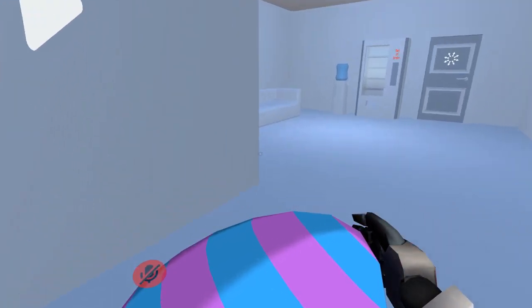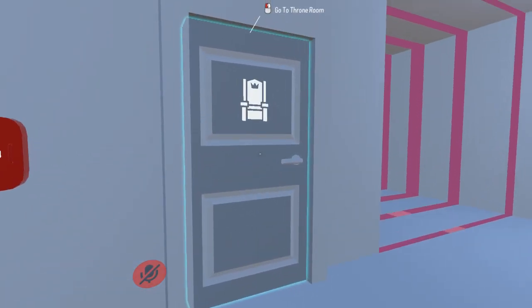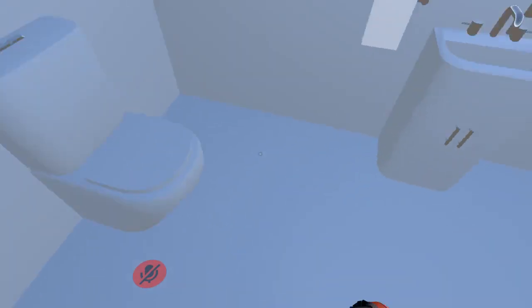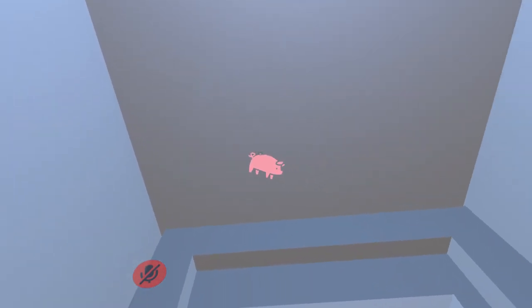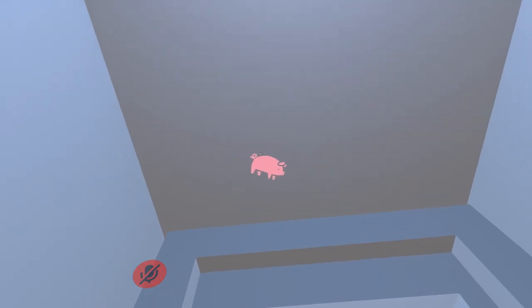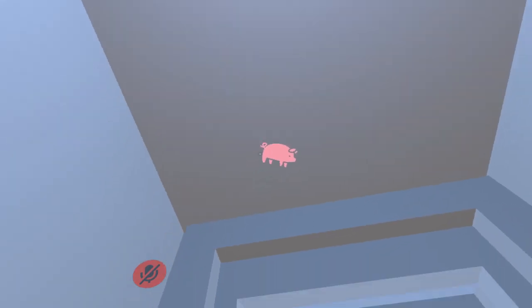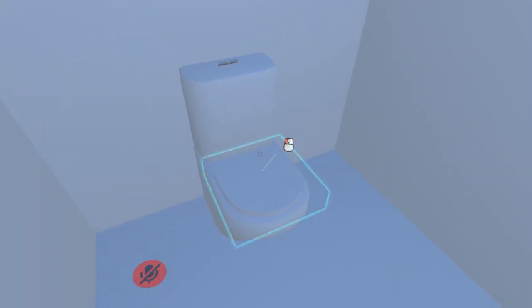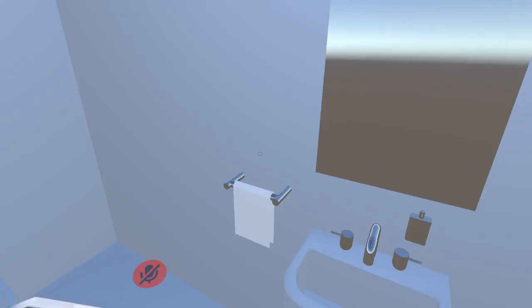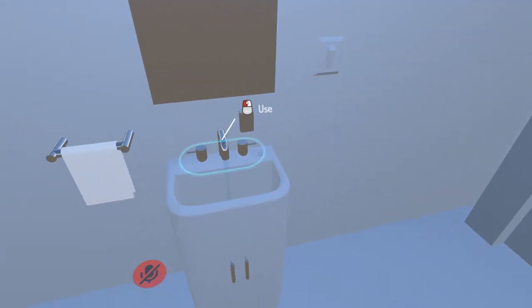Now here's the break room. And here's where I will now introduce to you the pigs. There are 5 secret pigs hidden around the map. Here is the location of the first one. And yes, sit down, do your business, get up, flush your toilet, and wash your hands.